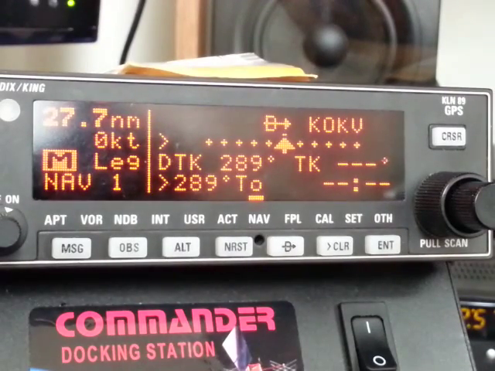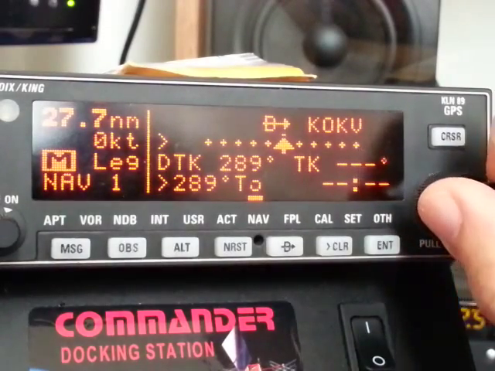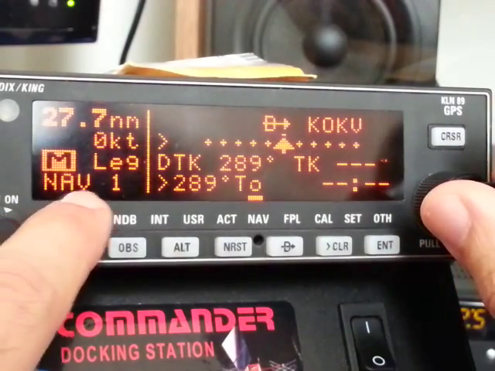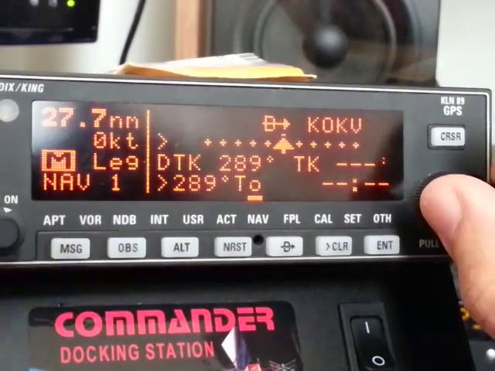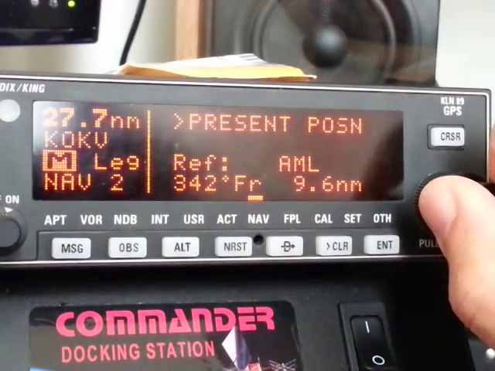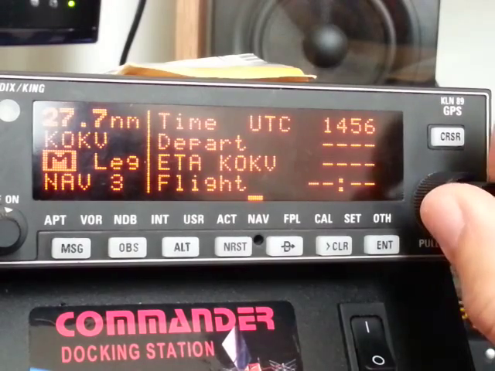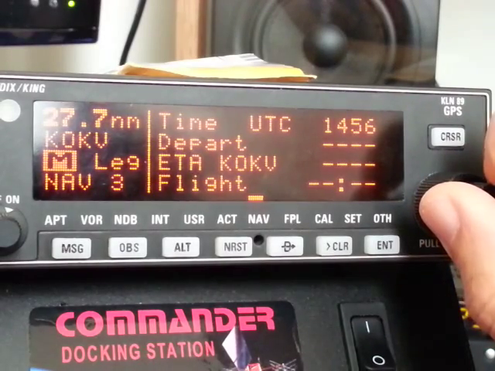To summarize, this sums up the navigation page based on a flight plan that we entered in a different lesson. To refresh your mind, navigation chapter, page 1, that's what you see. Page 2 is your present position. Page 3 is your timing related info.